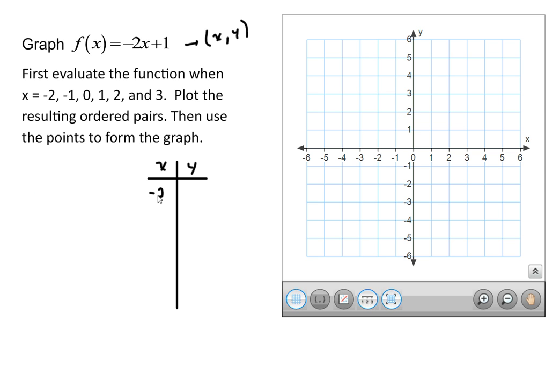When we say -2, what do we mean? F of -2 is what we're going to have to evaluate to get our value of y. But that means -2 times -2 plus 1. As we work that out, of course, that means 4 plus 1, which means we're going to get 5. And we're going to work our way down the list right here. So I'm going to give you all a few moments to pause the video, work this all out for yourselves, and then come back and check. So go ahead and pause right now.